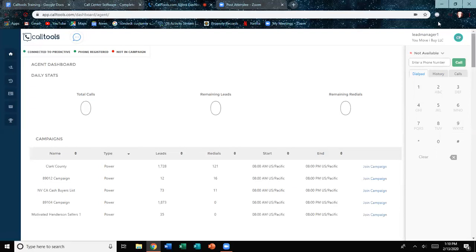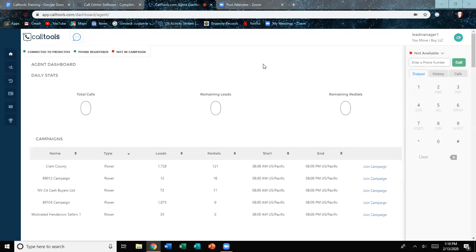When you do log into call tools, it's really important that you make sure that your microphone's on. You want to just allow that to open automatically every time you log into call tools. And if you're having trouble with that, there's a little icon up here at the top of your search bar. It looks like a little camera. You want to click on that, and that says this page is accessing your microphone. So you can do everything with your microphone from that button so that you're able to hear your leads and your leads are able to hear you.